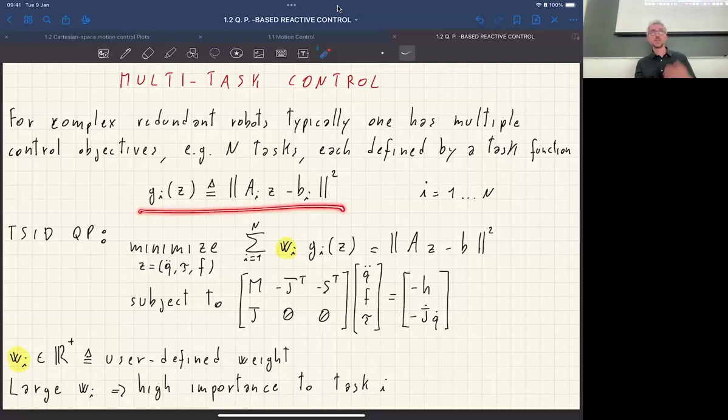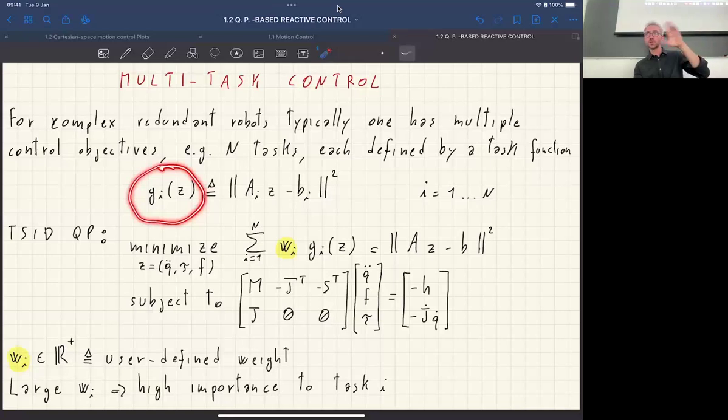So you use the same methodology that we have described for doing task space control. So instead of having a single function g, you can have a set of functions, g0, g1, g2, g3, how many you want. They're all going to have the same shape. They're all going to be least squares functions.